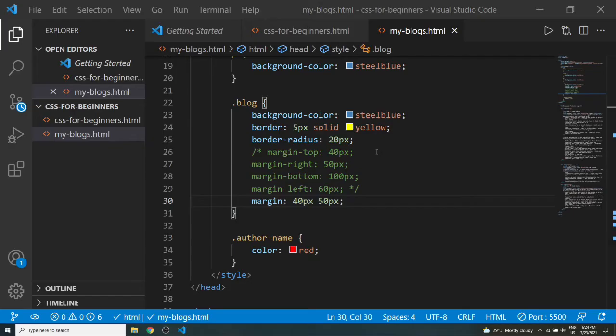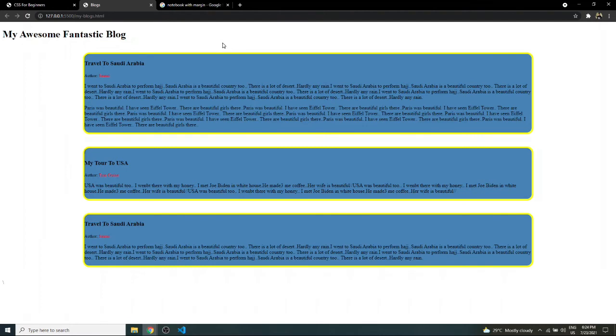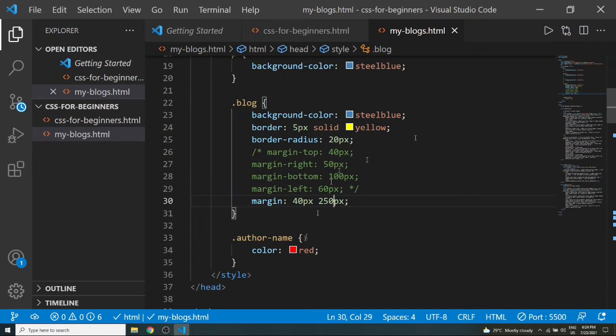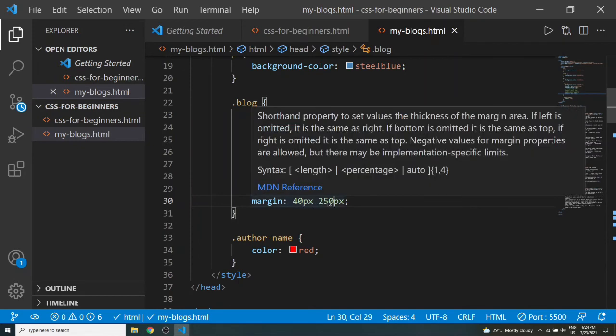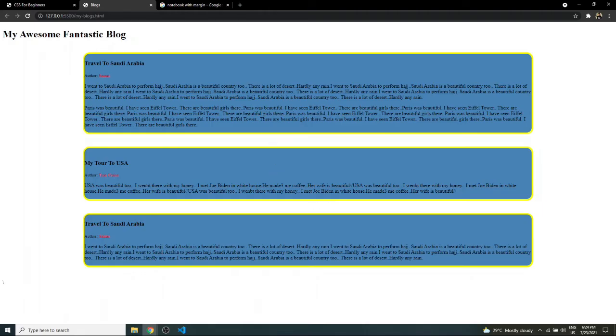Let's add much more than that, 250. So now you can see that the margin in the top and the bottom are the same as previous, but the margin in the left and the right are changed. They are much more than they were before. So you can see that is 40, that is 250. So as you can presume, this is 40 and these are 250.